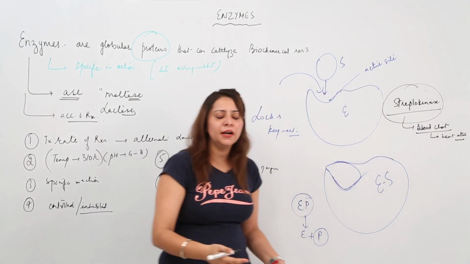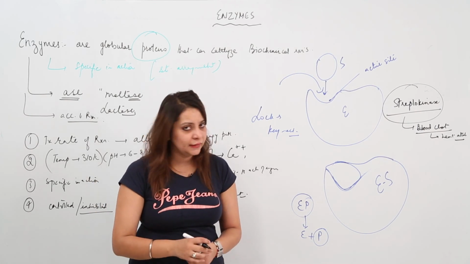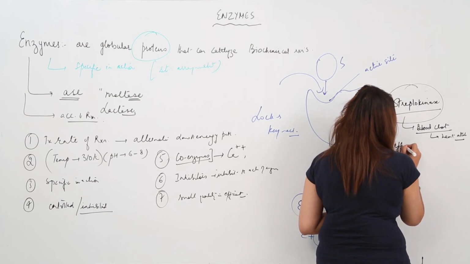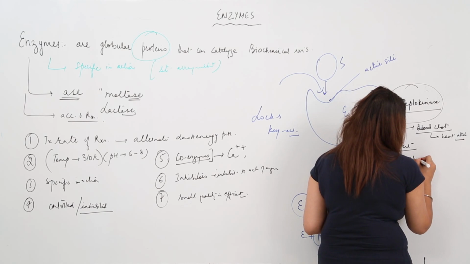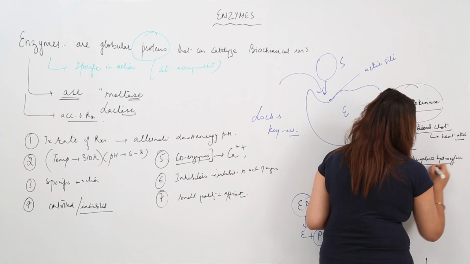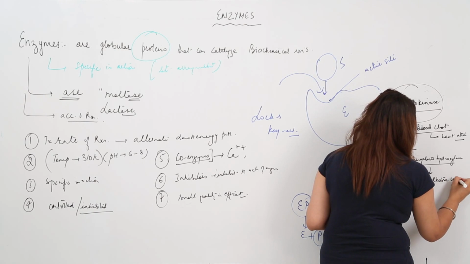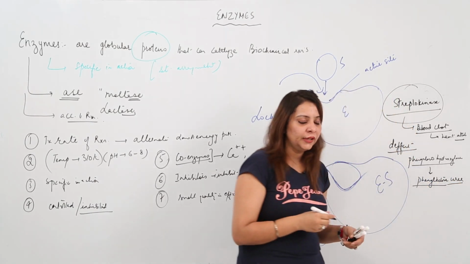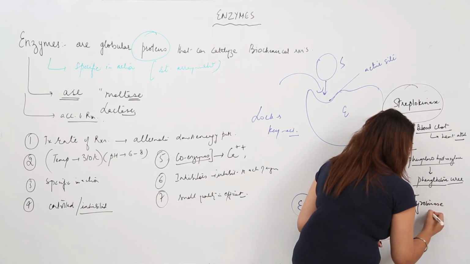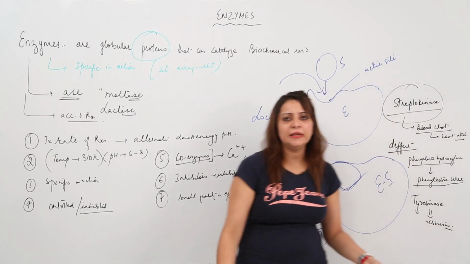So this is the enzyme. There are many more other enzymes also. I am talking about one, but there are many enzymes which are used in curing disease. Likewise, there are many enzymes whose deficiency can cause disease. For example, phenylalanine hydroxylase is an enzyme whose deficiency can cause the disease phenylketonuria. Likewise, we have the enzyme tyrosinase, whose deficiency can cause the disease albinism. So there are many enzymes which can cause disease also.